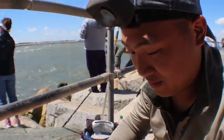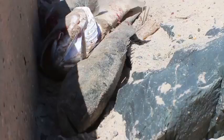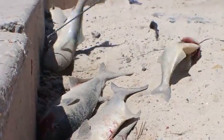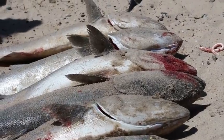This is some big fish here. So just looking around me, I can see 1, 2, 3, 4, 5, 6, 7, 8, 9, 10 bluefish pulled up. Wow, it's been like 5 minutes. Everyone here also appears to be keeping all these bluefish, and there's no limit, no size. You can keep 10 a day, I think.